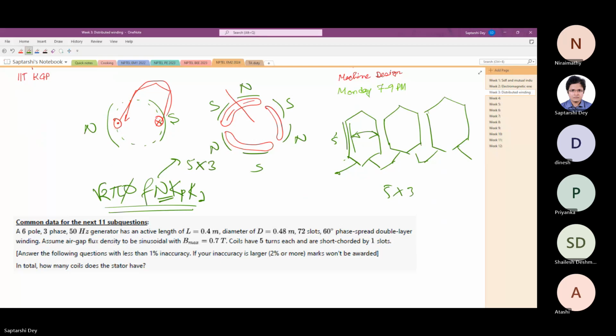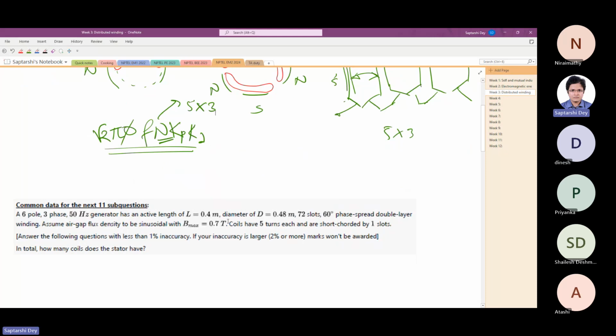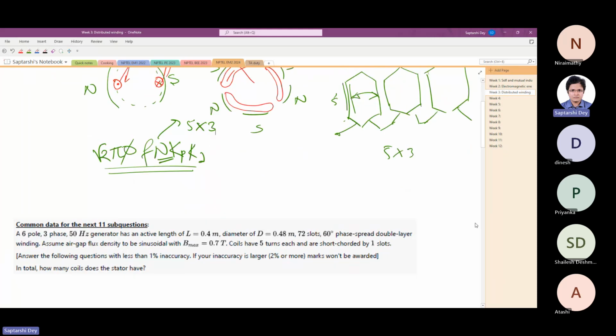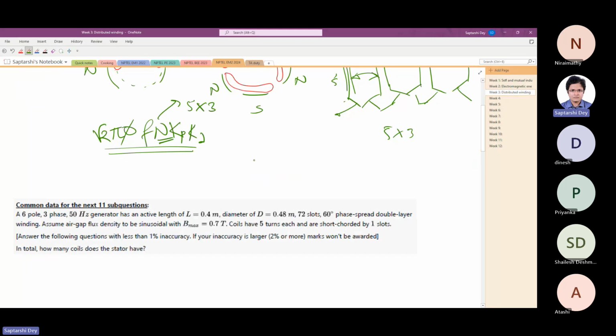In double layer, I think it will come as the same. In single layer, it looks like single layer. But in double layers, two coils are there in one slot. Actually it is difficult without numbers. I think in this problem we will encounter such a scenario where we have to find out N. There we will see towards the end. Without numbers it becomes difficult to imagine. We'll look at the end of this problem. Okay.